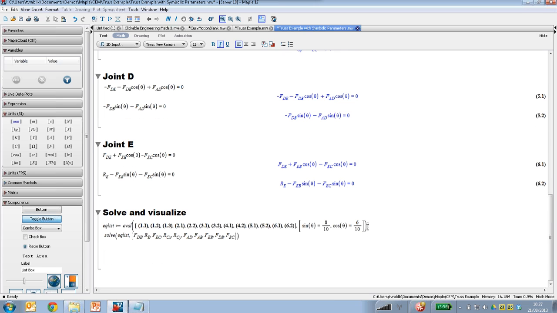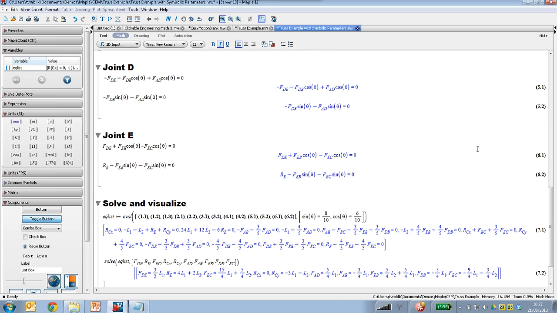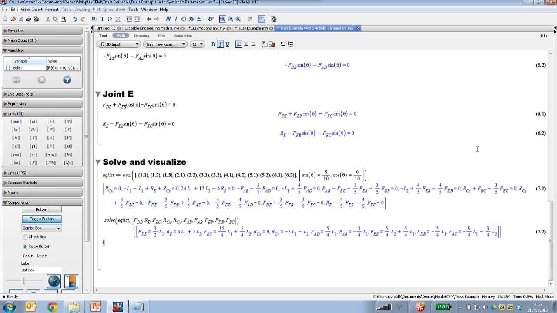And now when I get down here to the bottom, it can solve the entire truss all parametrically. So now at this point, you can take any of the values that you have here and quickly and easily say, okay, solve it at a particular value. Then it'll make the substitution and do all the calculations for you numerically, and you'll be able to solve it for any particular case.